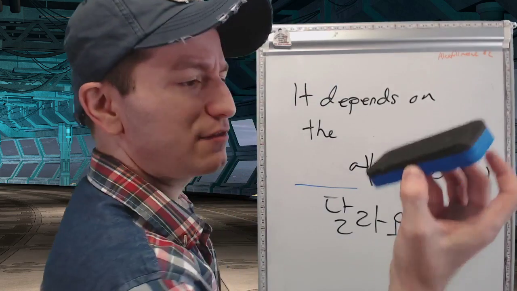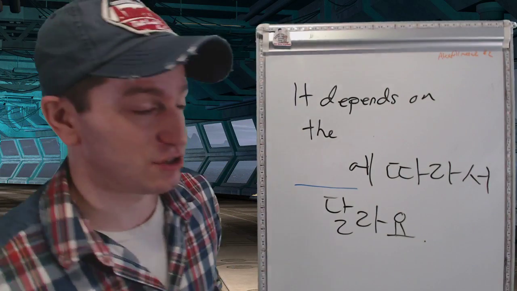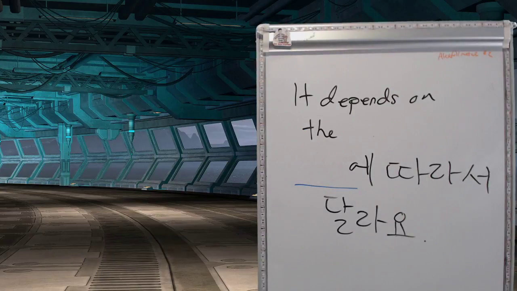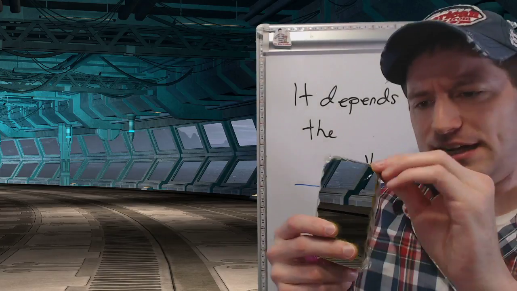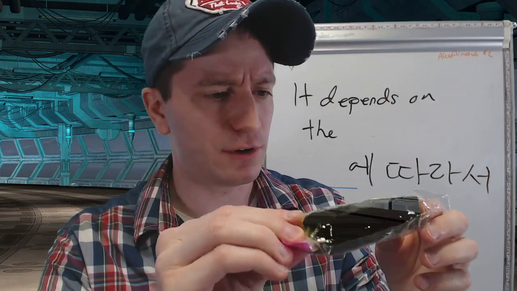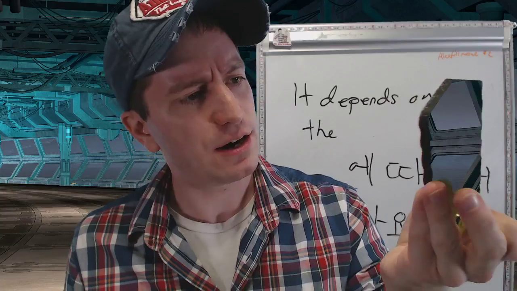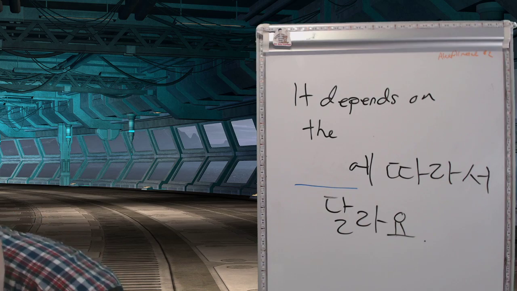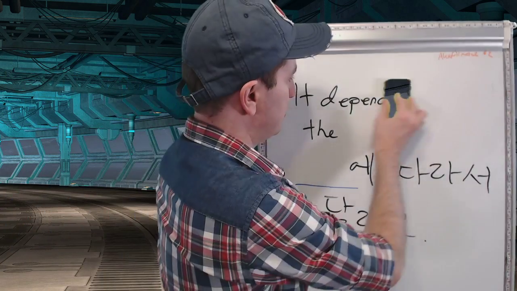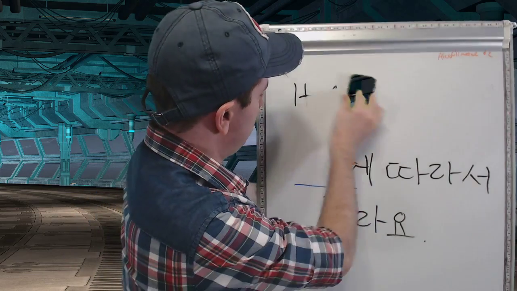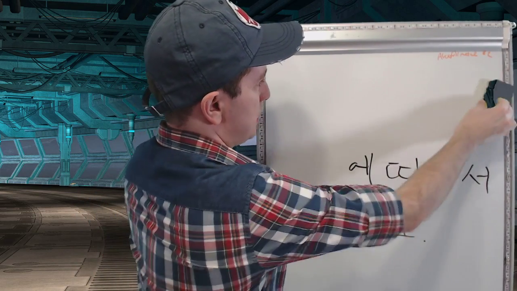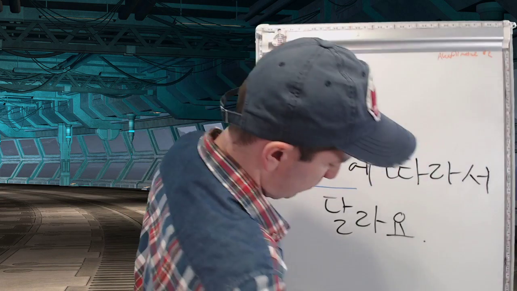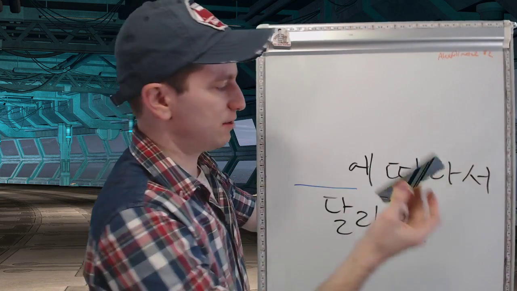Let me see if they have new erasers here. Fortunately, they have lots of trash cans, which is convenient. It's interesting. They have erasers here, but they're green. I've never seen that before. All of mine are blue. I don't know if it'll work better. Maybe it's like an alien technology eraser. Let's give it a try. Whoa. It's like super powerful. Wow. No wonder the US government keeps this a secret.